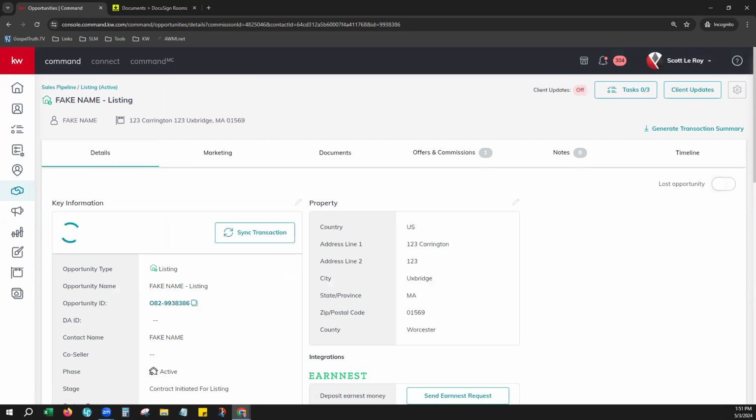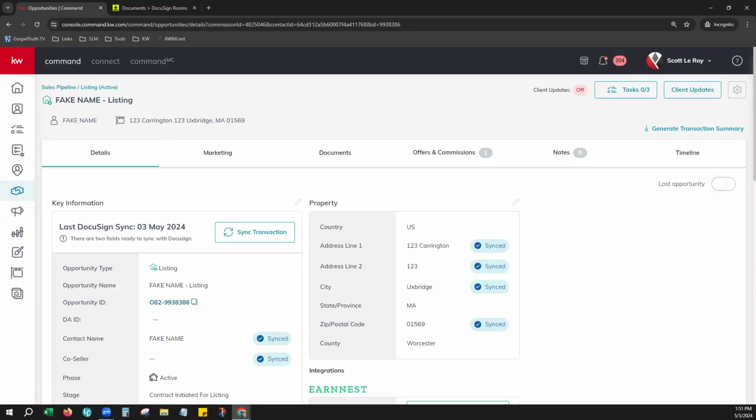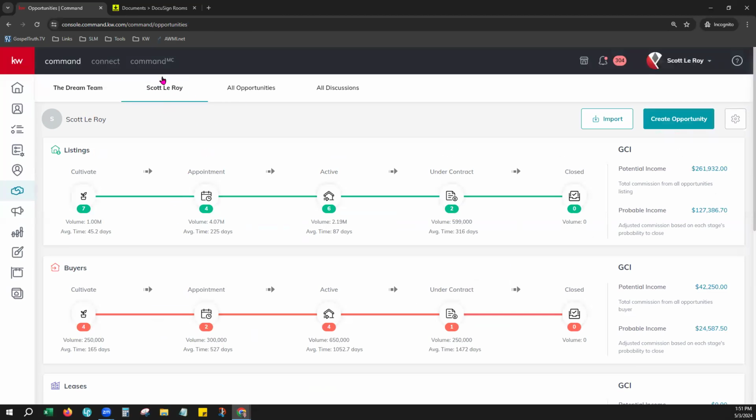I do want to show you now how you can actually customize some things in here when you are working on your opportunities. There are some things. Let's go back to our opportunities dashboard right here. Make sure I'm on my personal tab. And from here, I just want to show you those stages and checklists. That is not an official word. Checklists. I'll show you the checklist that you can actually edit and personalize for your business now in our last few minutes together.